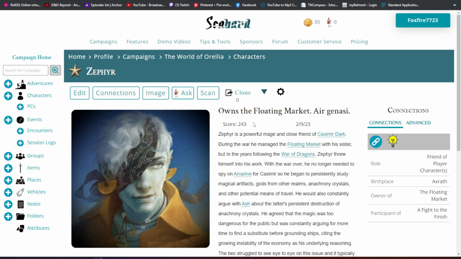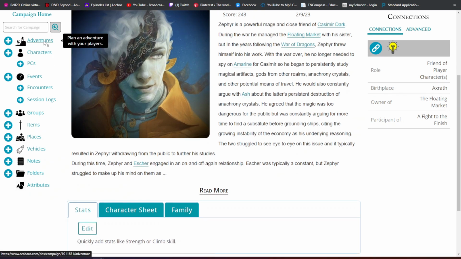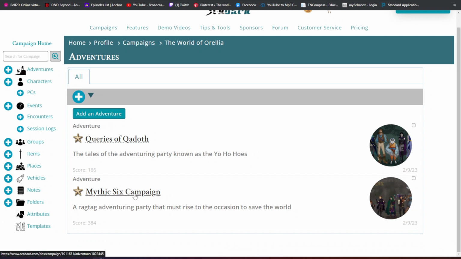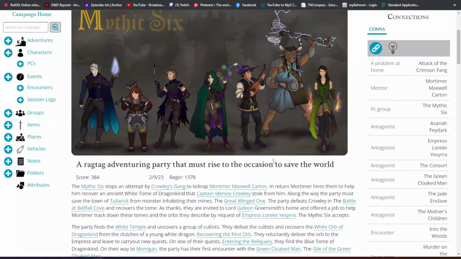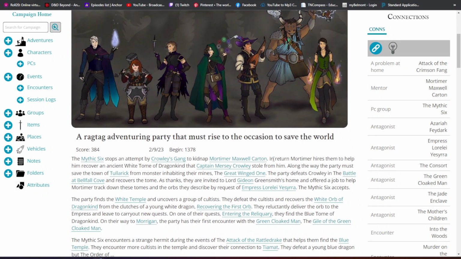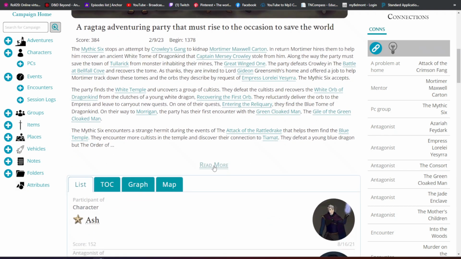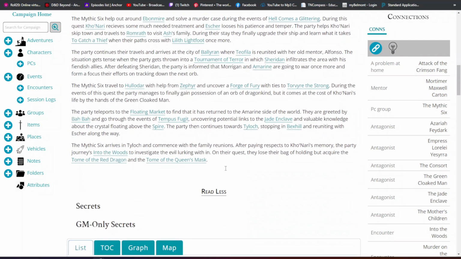So if I've made all of these other pages, all these other NPCs, all these other places and organizations and things, and then I write my description for the leader of that organization, and I mention all those other pages I've already made in this description, when I hit save and I view it for the first time, it will automatically already have all those links to all those other pages. And anybody can go in and click on that, and it'll take them to that page, and they can see how everything is connected.